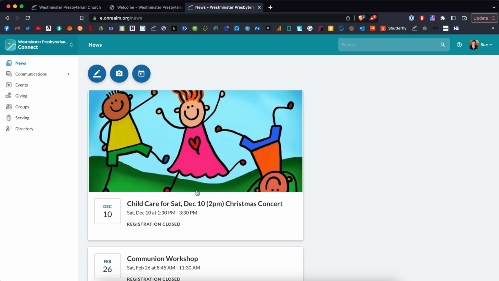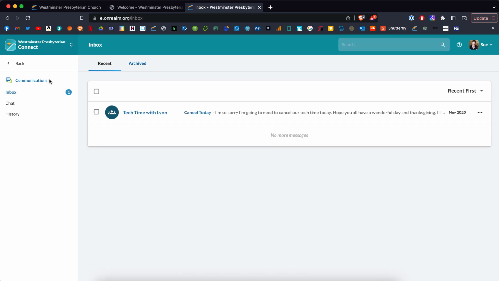So when you log in, you will see something that looks like this if you're on the browser. If you're on your phone, it's going to look similar, but a little bit different. So there's multiple things. News is, if you think of social media, if you've used Facebook, similar to a news feed that you have on Facebook. The communications are ways if you want to correspond with members or anything like that. You might get emails. If you have children, you might have gotten emails from Jill or Chris, our youth director.